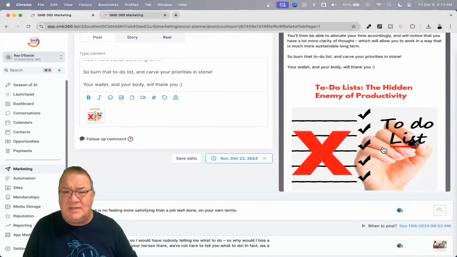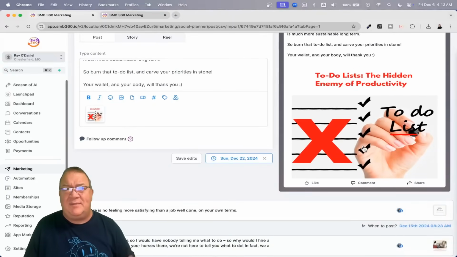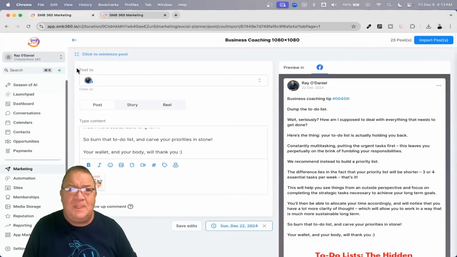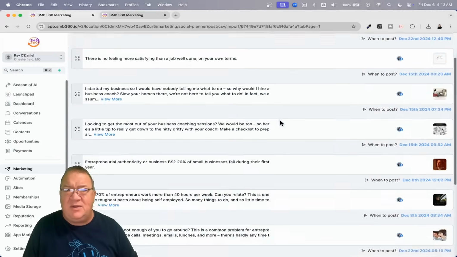So this right here is not editable. It just allows you to have a cool image that you can put in here. But if you wanted to, you can customize any of the text and then of course, schedule that. Notice that this says schedule for this time already. So right now, this right here, and you can do this to all the posts.